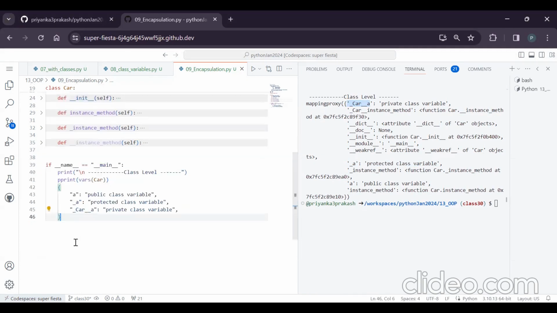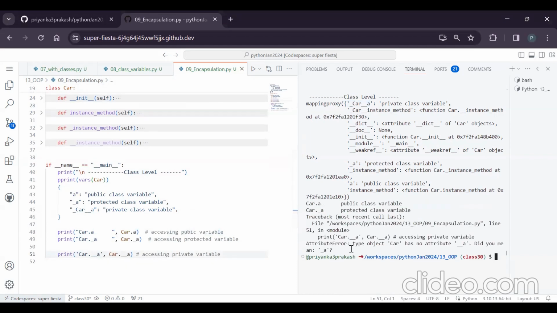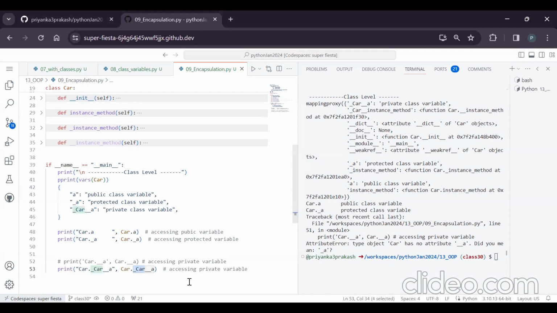Once you understand inheritance, meaning a class can be inherited in another class, you will see. Generally, public and protected can be accessed directly. Then what is the difference between them, sir? I will tell shortly afterwards. But if you try to access the private variable directly, it will throw an error saying there is no such attribute defined. If you want to access a private variable, you should prepend it with the class name, as with a protected variable. This is how we need to do it.